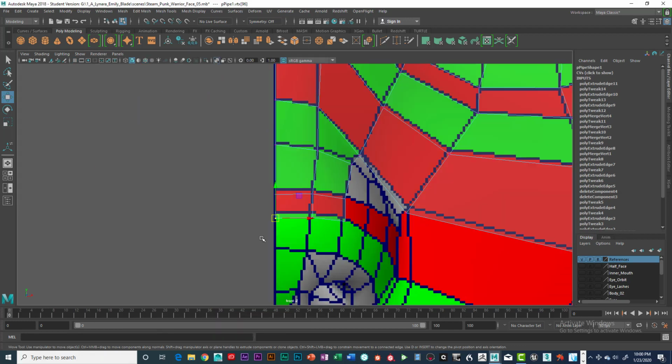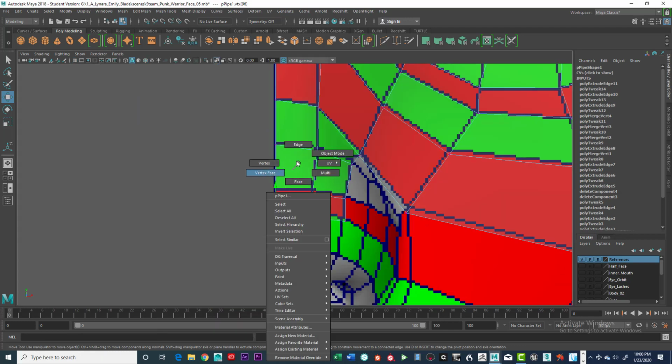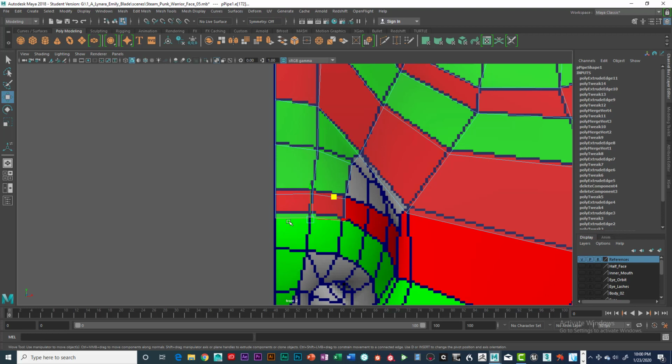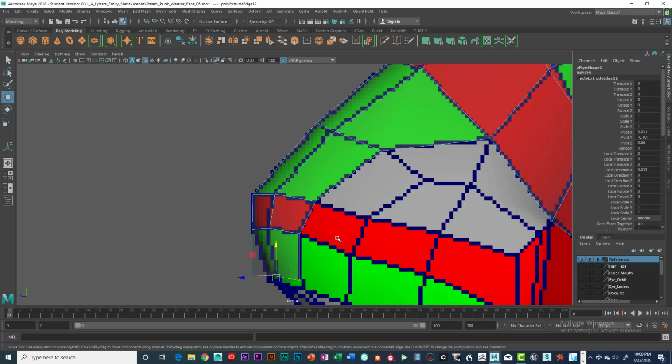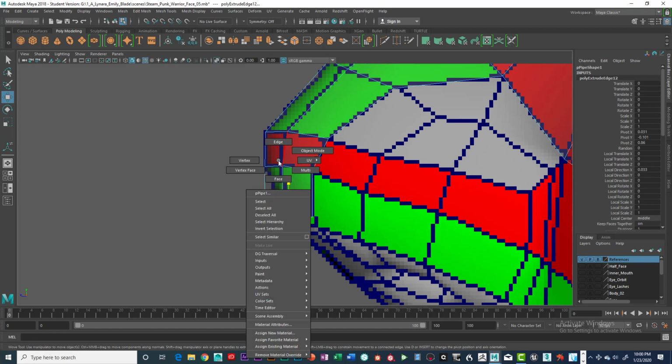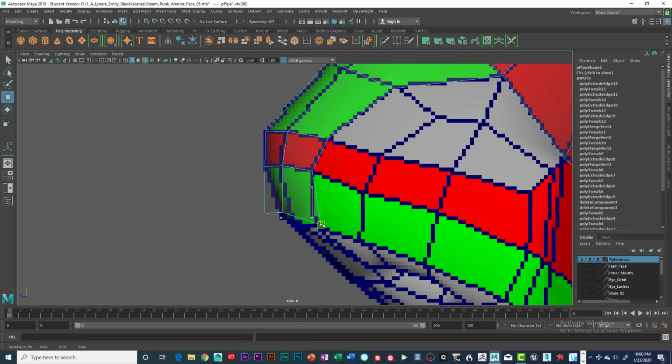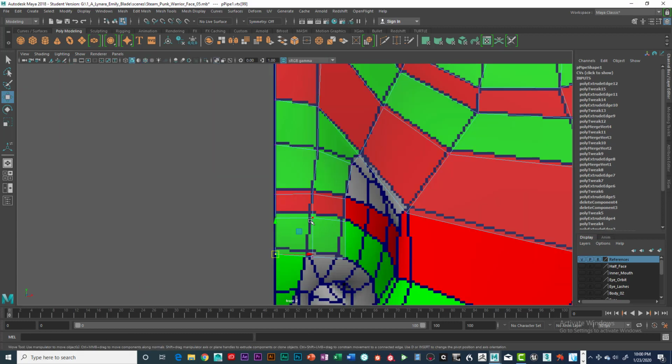From the front view, we'll continue with the edge. Click on the edges. Select one edge, shift select the other, Control E, and move that down. Go to the side view, right click over it and go to vertex mode, and let's get that. You can kind of see how that is matching up. There we go.